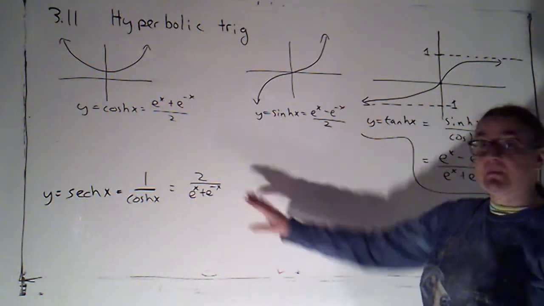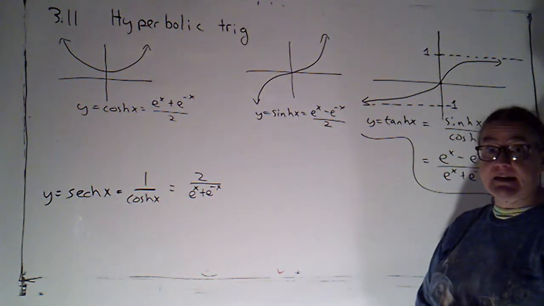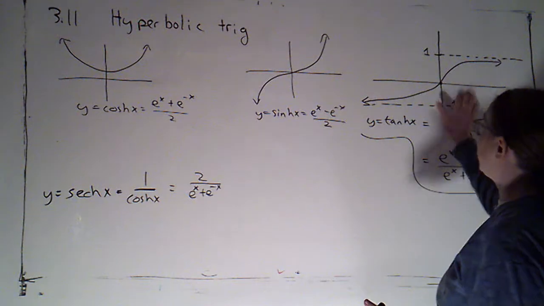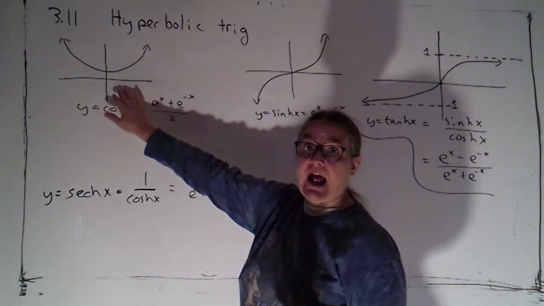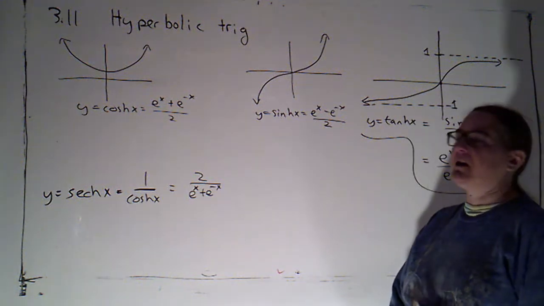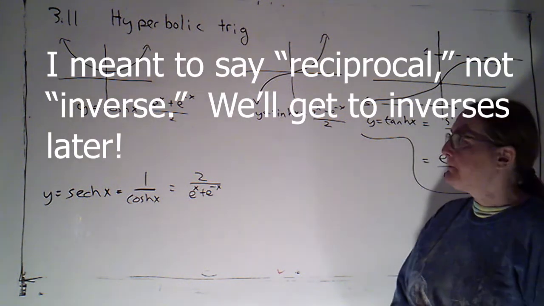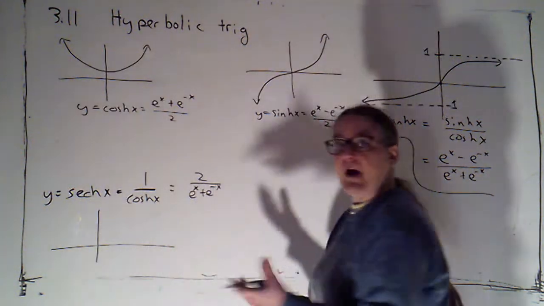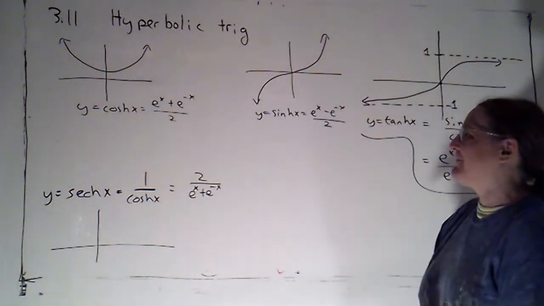Now, I am going to hold you responsible for being able to work with any of the 6 hyperbolic trig functions. I mentioned I'm only going to hold you responsible for being familiar with these 3 graphs. That's because if you know those, you can really figure out what the graphs of their inverses look like. So I'm actually just going to very quickly sketch them just to review how we can use a graph to figure out the graph of the reciprocal.